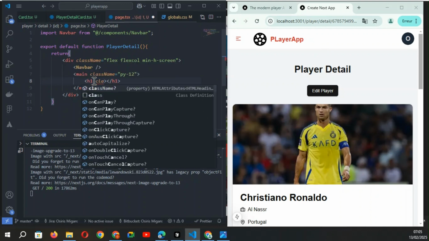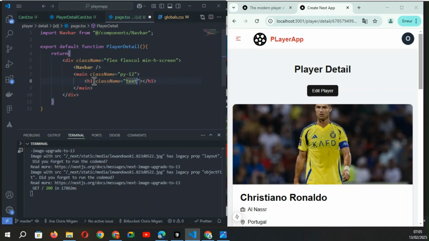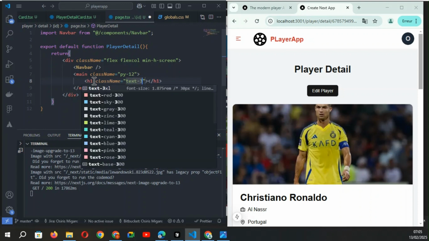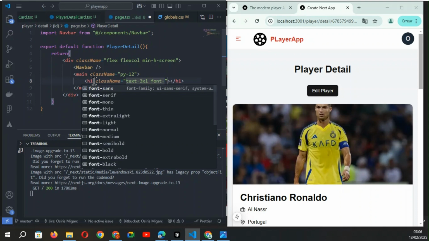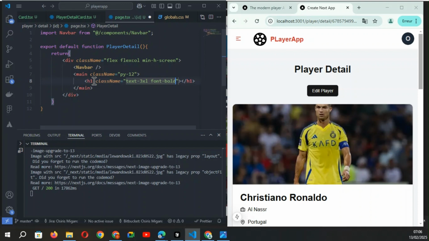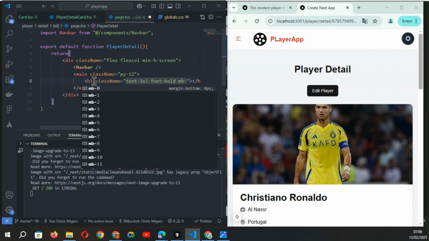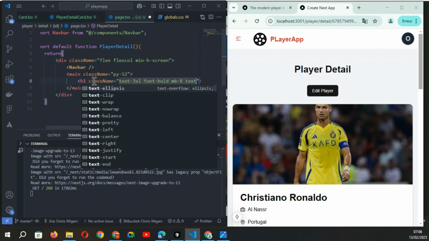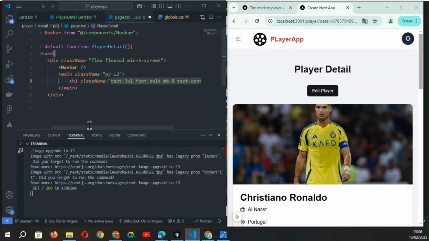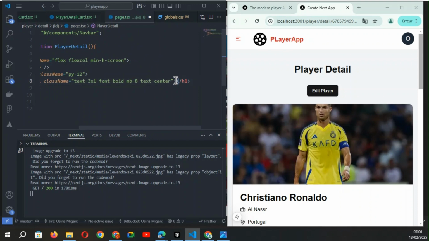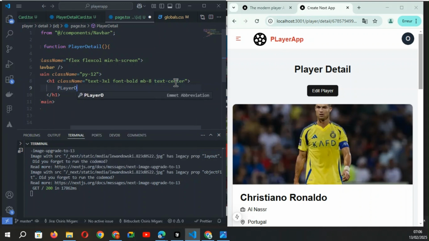So class name text margin bottom 8 text center, and player detail.